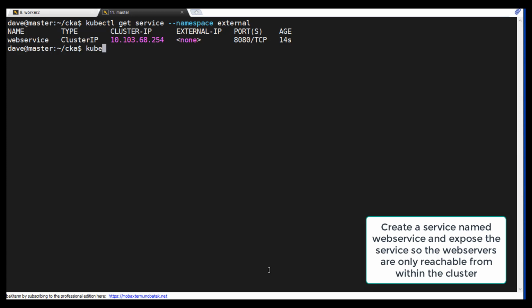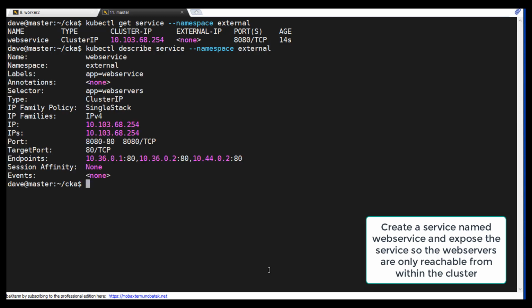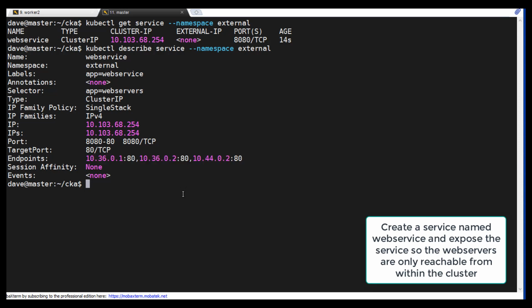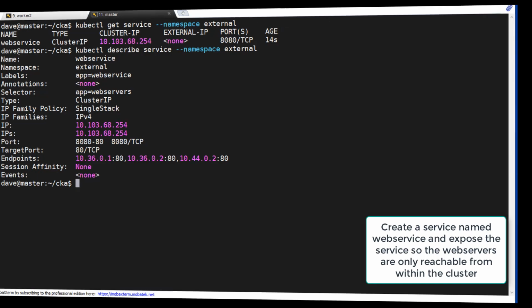Then we also want to see if we have any endpoints on our service, so I'm going to describe service web service in namespace external. And we do have endpoints. We expect 3 because we have 3 replicas. So I think we're looking pretty good. Alright, end of step 2.